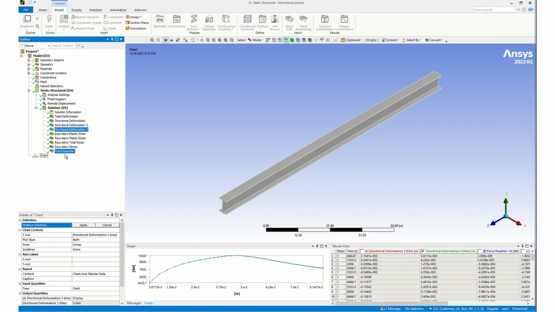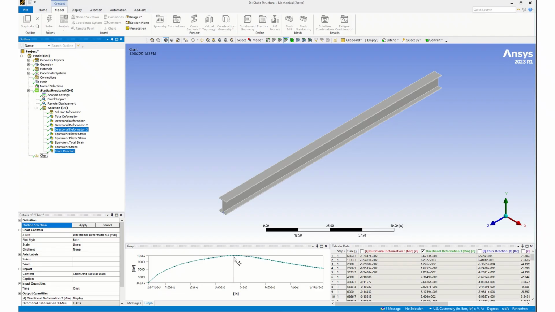If we look at the results, we can come to the chart, and in the chart, the two objects I have plotted are the force reaction and the Z deformation. Down here's the deformation in Z, and here is the applied load. You can see that as I begin to apply the load, it's increasing, my deflection's increasing, everything looks fine here.